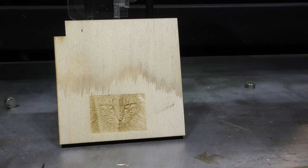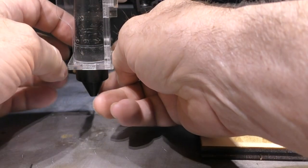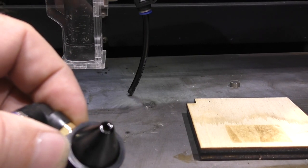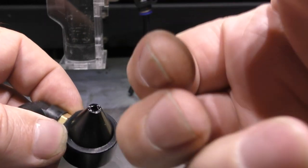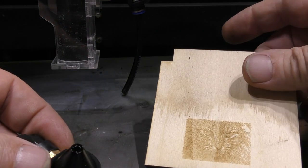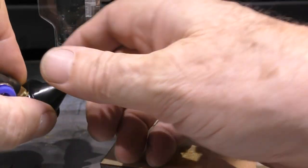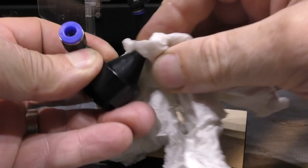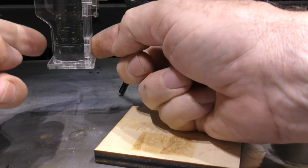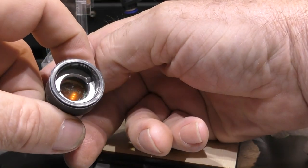What we're doing here is exactly the opposite. I suspect that if I look at this nozzle, although we haven't done very much and we haven't been using much power, already, look, you can see on the surface of that nozzle this brown, sticky debris from doing such a little job as that. It won't take long for that nozzle to get really sticky and clagged up. But what we need to do is check whether or not our low air assist has protected the lens. And the answer to that question is yes.